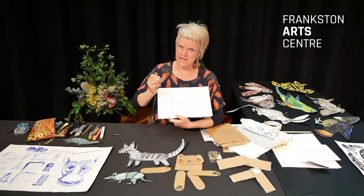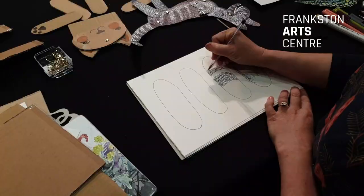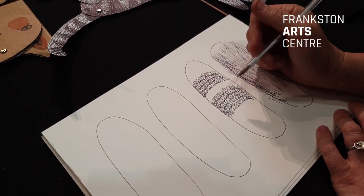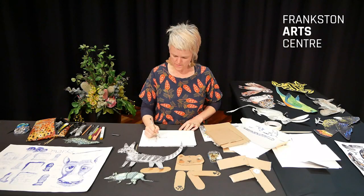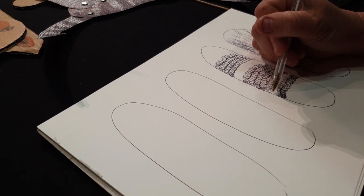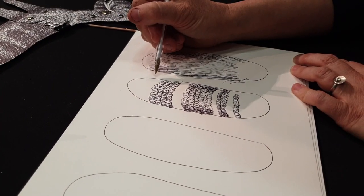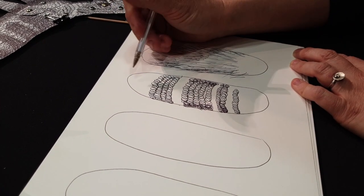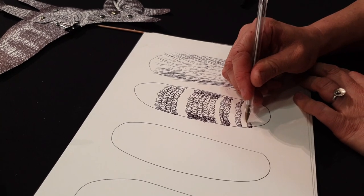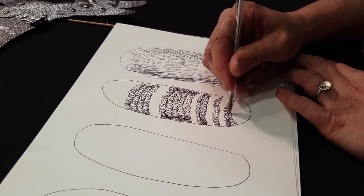Another technique I call 'knitting with a pen.' When I'm knitting with a pen, I'm making lines of texture — going loopy round and round, then doing another line just underneath the last one. You can build up really lovely textures. If I want to make it darker on the sides I go up and down a little. Doing a slight arc — starting, going, and coming up again — makes it look a little bit rounder.